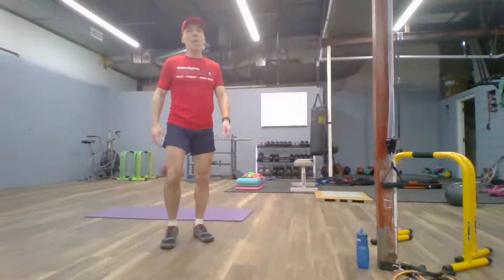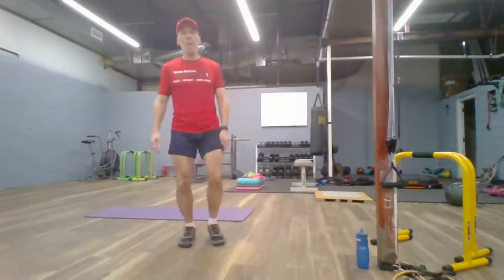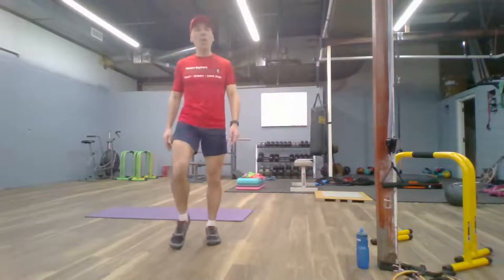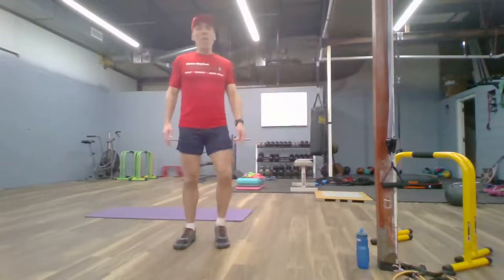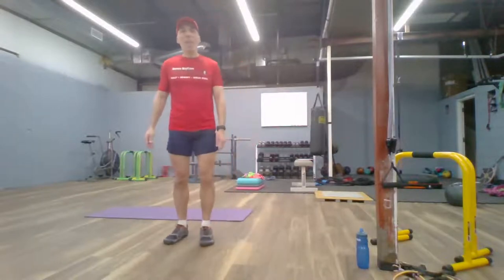Four, three, two, one. Take a little breather. Shake those legs out if you need to. We're going to go one more set of those, and then we're going to move on to our main sets of strength exercises. Ready? Here we go.